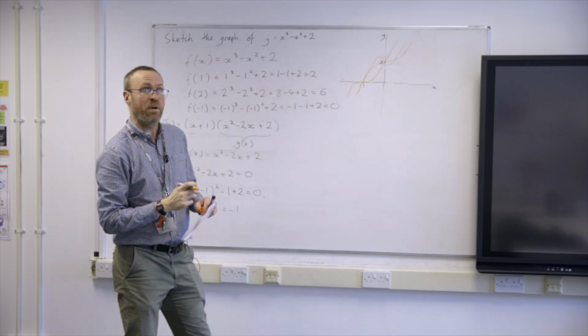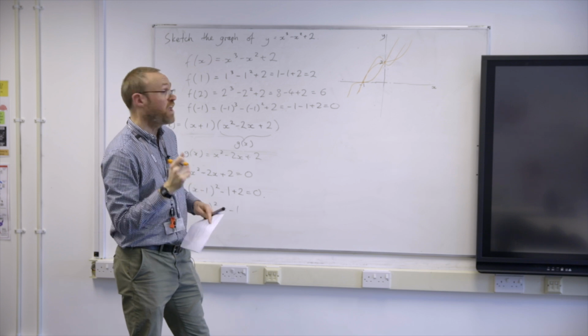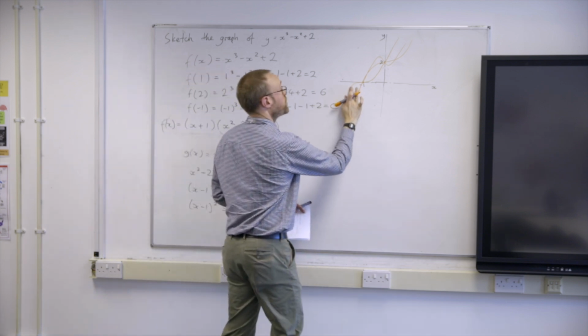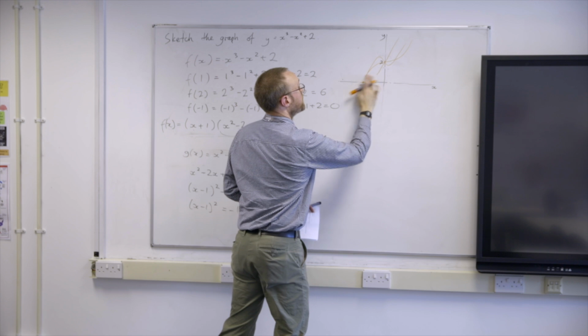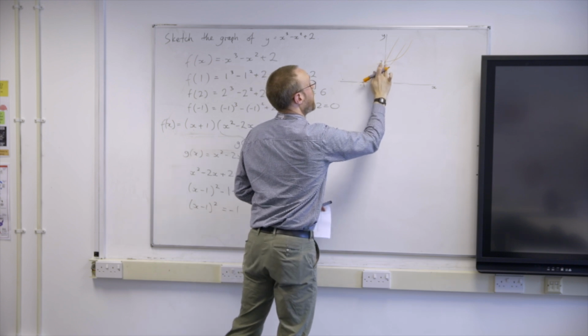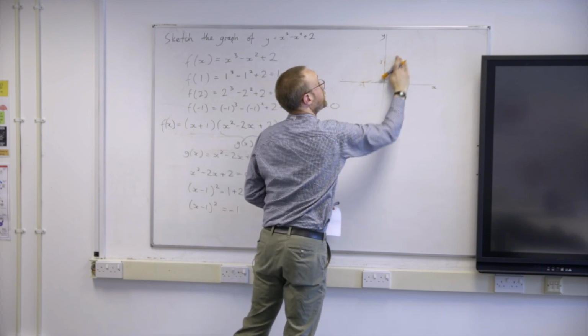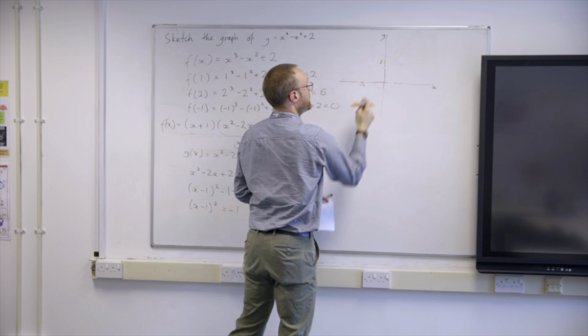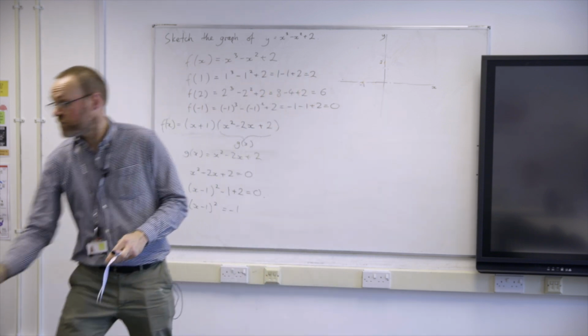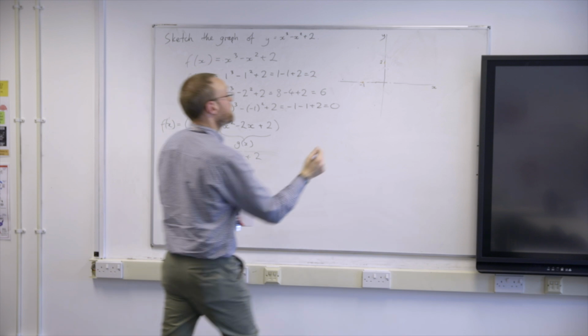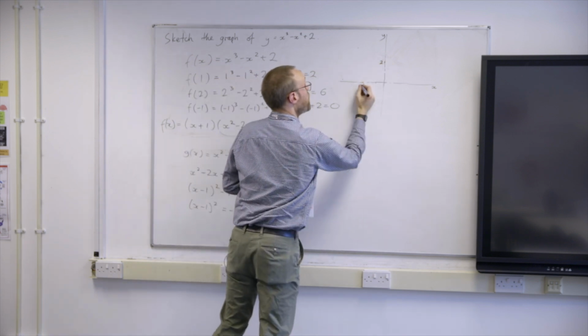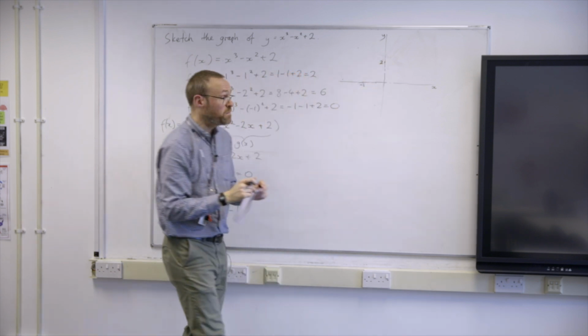Okay, all those things are possibilities at the moment because all I know is it's a cubic and it goes through those 2 points. So, how are we going to work that out? And what we're going to do is use calculus. So this is a new thing at A-level maths. You might come across it if you do further maths at GCSE level.